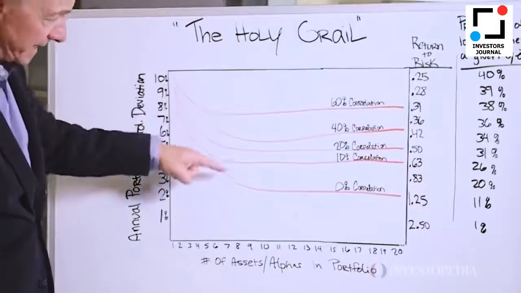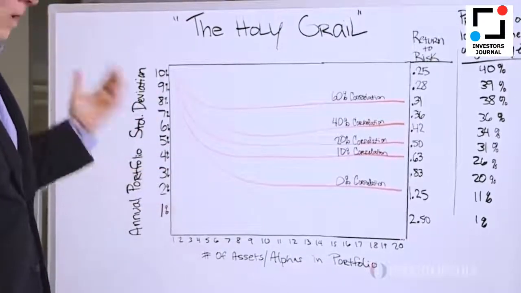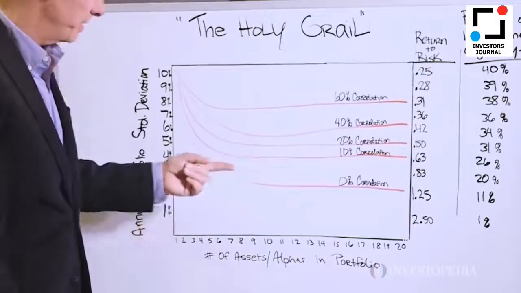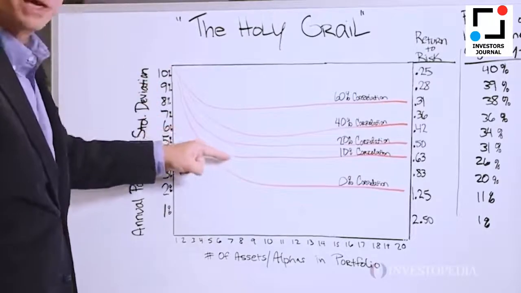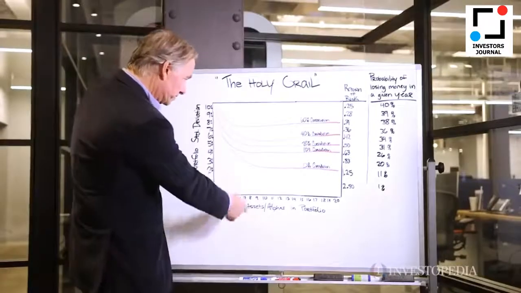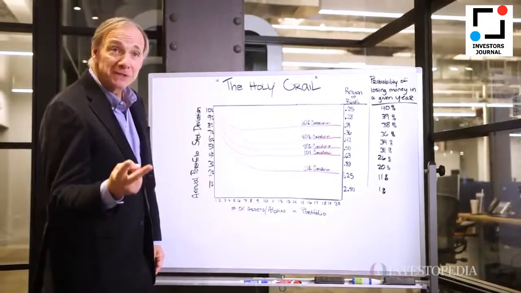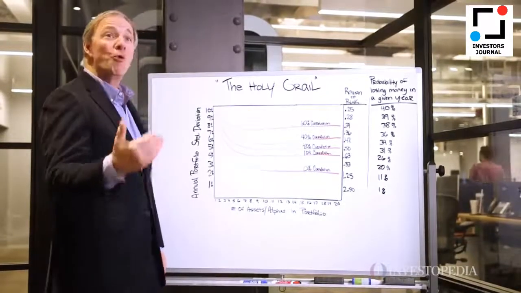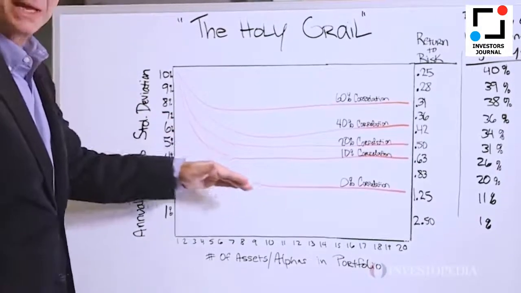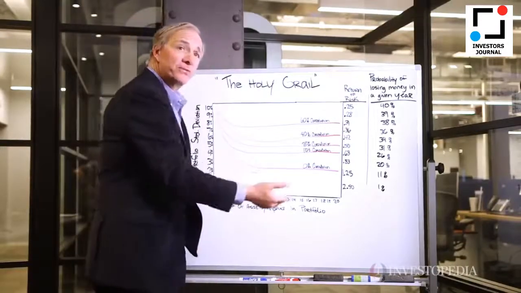Now, if I look at how that changes according to the levels of correlation, I start to think, well, what would happen if I added in something that had a 10% correlation, by way of example? That's what that line shows. And it shows that at about 7 or 8 or so, I cut my risk in half. That means I've doubled my return relative to my risk. Ooh, that's good. So as I go down this, I start to understand the power of diversification in terms of the things that I'm going to look for.